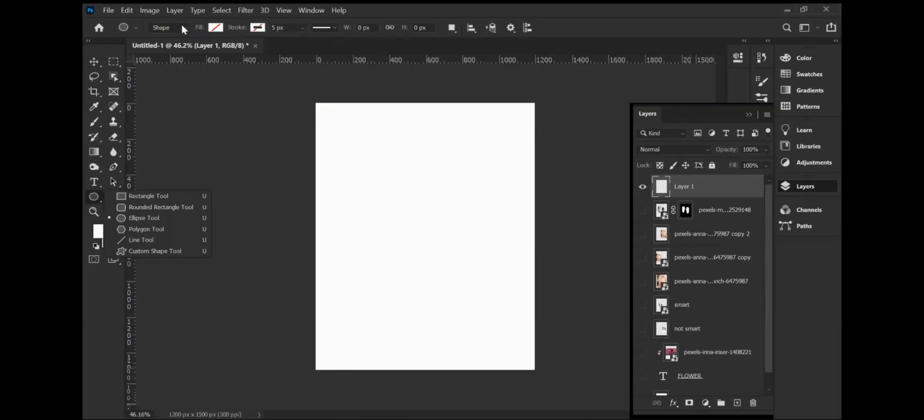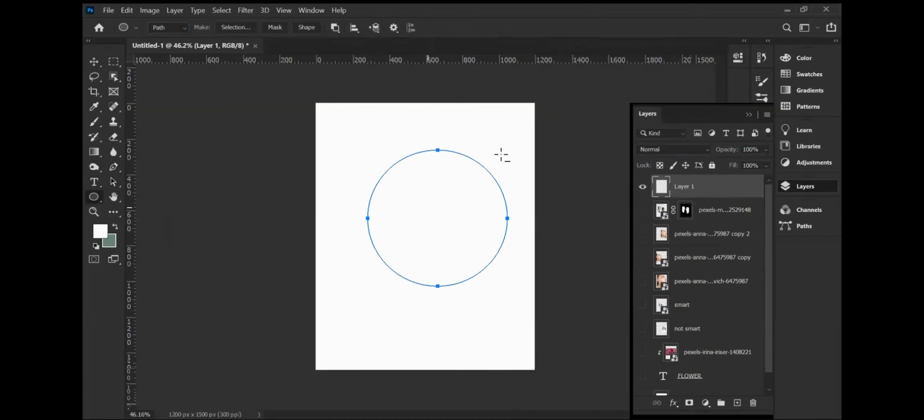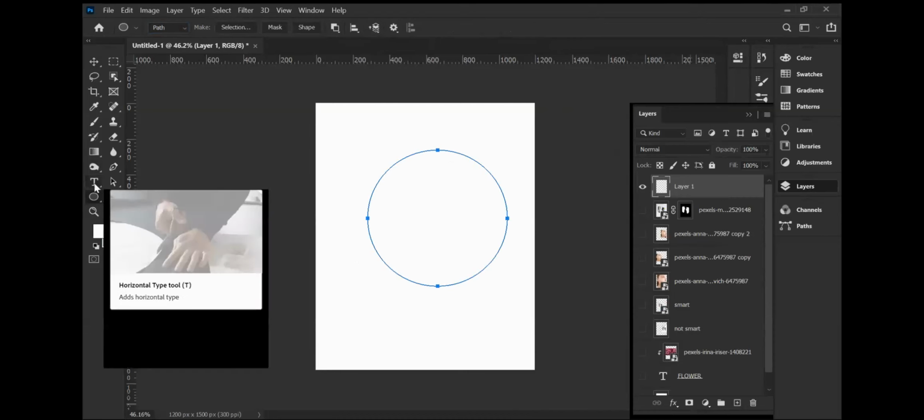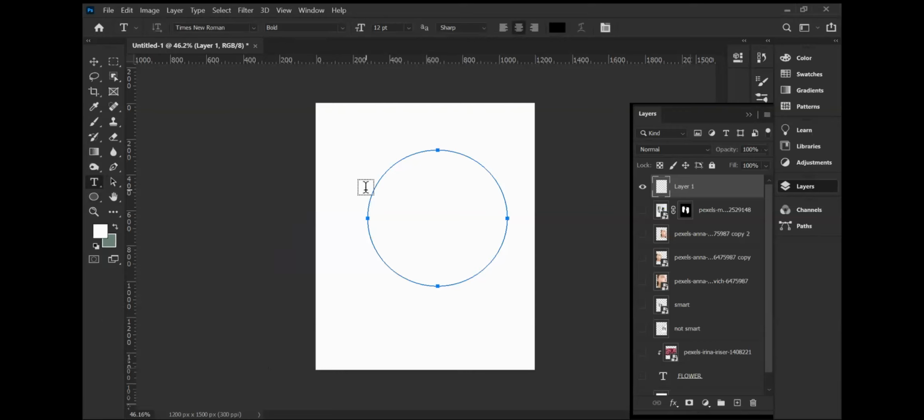Make sure you change this thing. Originally, when you click on circle, you have shape. Make sure you change it to path. When you change it to path, you don't even have to worry about going to shape and removing all these ones. So click on your shape, make sure it is changed to path here. Then you just command drag and drop. So when you drag and drop, you have this path. When you create this one, you don't even have to press anything else. The next thing you just need to press is just T. All right. So when you press the T, you bring it, you see this one.